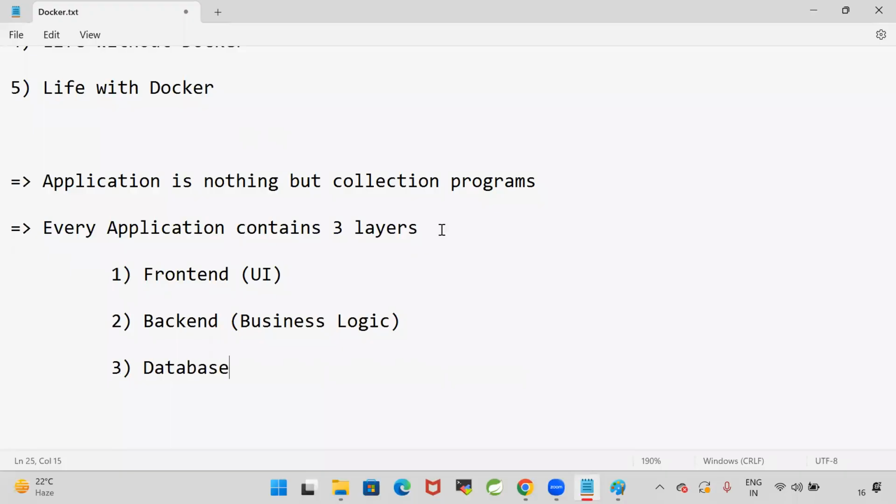If you take any project, the project will contain a collection of programs. Every application contains 3 layers. What are those 3 layers? One is the front end of the application, the second one is the back end of the application, and the database will be available.